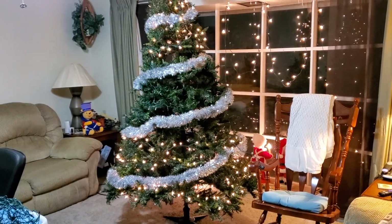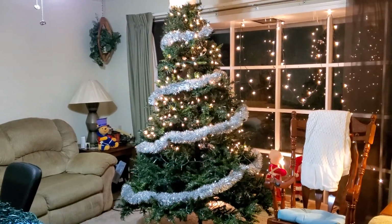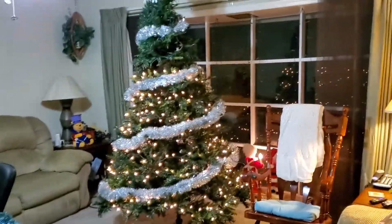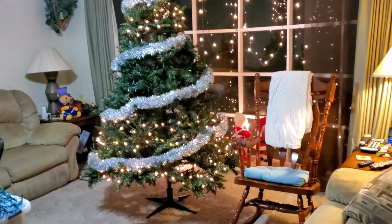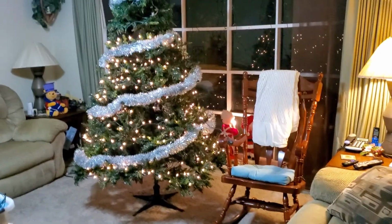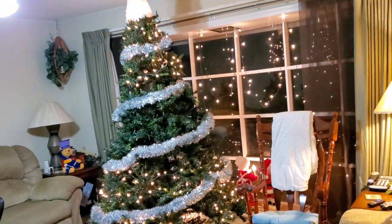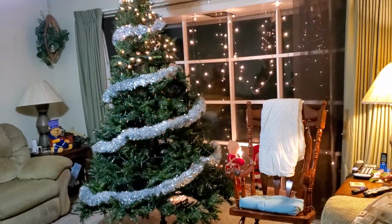This tree we had, I believe, since right after Hurricane Katrina. But again, most of the pre-lit lights on there do not work. So, that's why we're using the white lights. So, in just a moment, I'll put it on. I'm going to go through all the... It's going to... Yep, see? And it's going to do that.